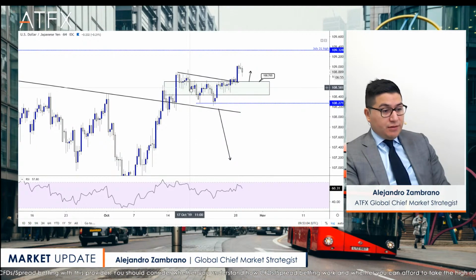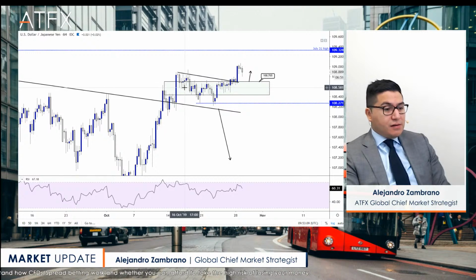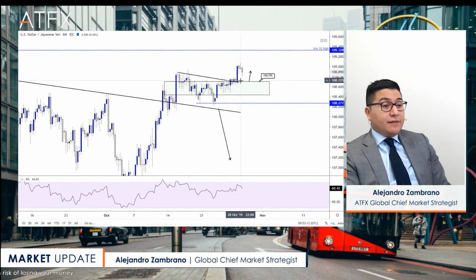We turned bullish already here a few days ago. Well, not a few days ago, I think it must have been on the 15th of October or something. I said look to buy, look to buy, look to buy. And then eventually yesterday the market went up and we reached that take profit area. We're now going down a bit.